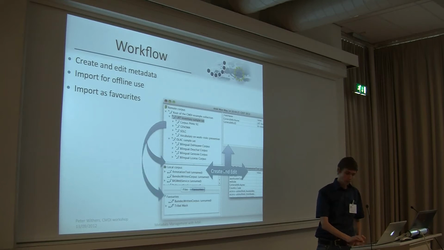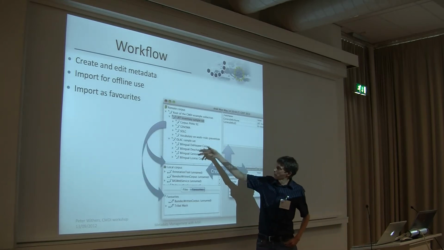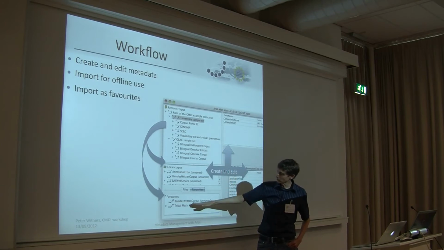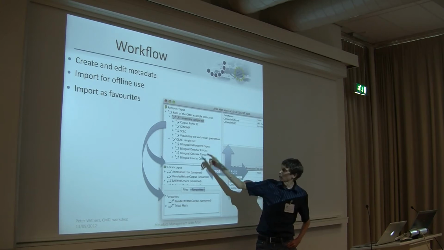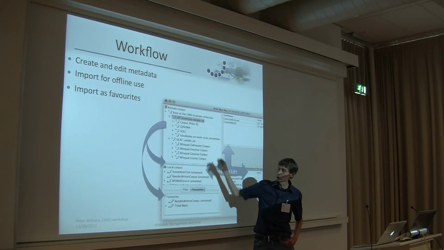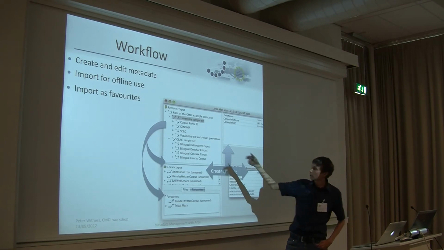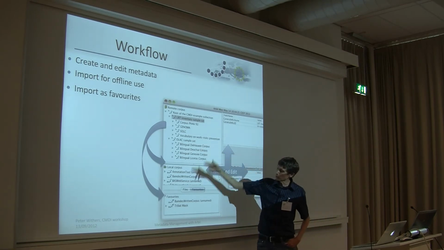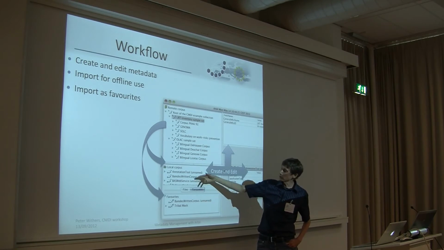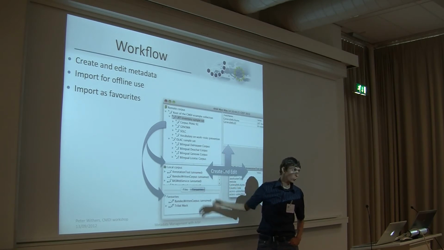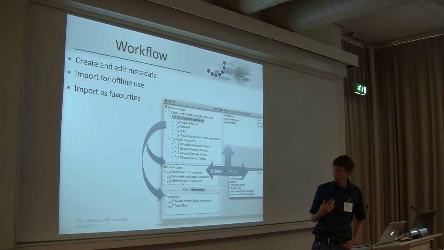Then these same online archive metadata sections can actually be created directly as favourites. So you can take, for instance, your project details. If you start a new project and someone already has metadata for your project, you can take a snippet of that metadata and drag it into your favourites. Then you can start using that in your local corpus to start speeding up the process of entering all the project information immediately.